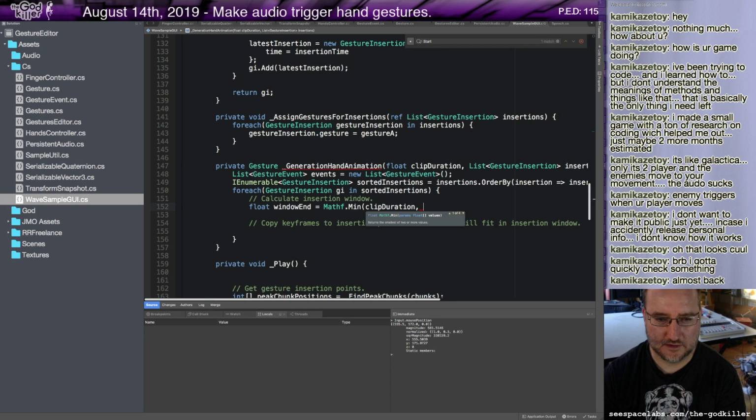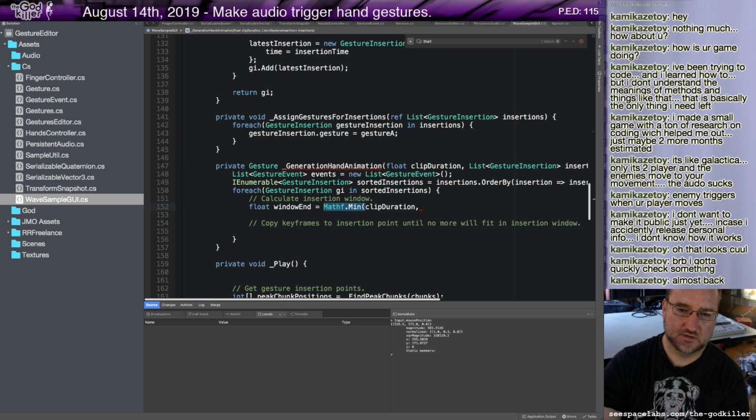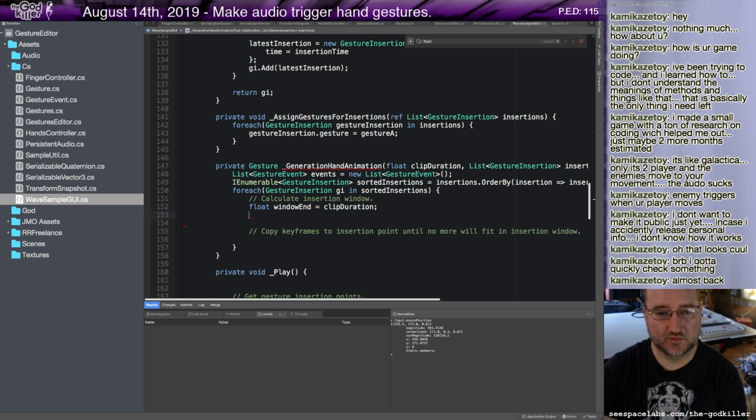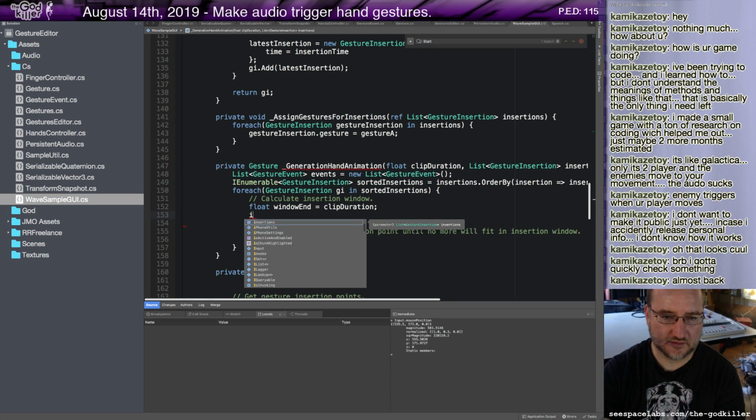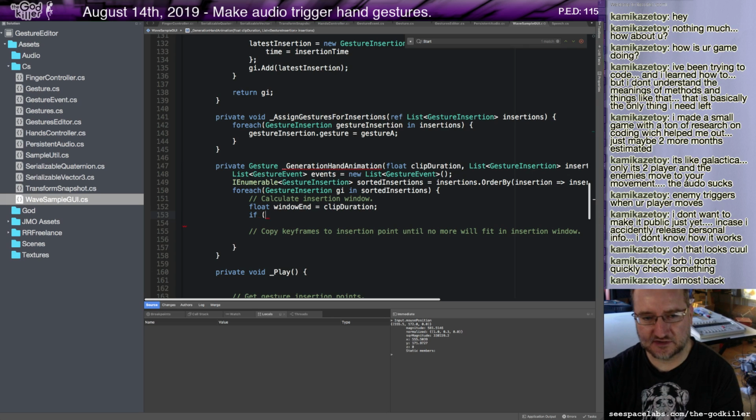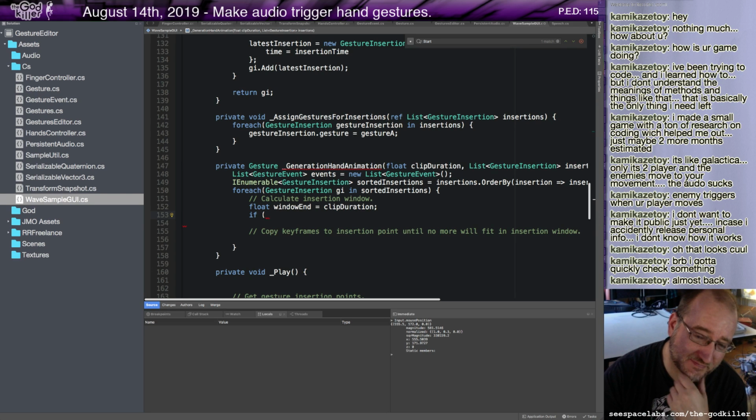Or let's start with clip duration. But this is the problem with IEnumerable, getting another element in the array besides the one you're on.